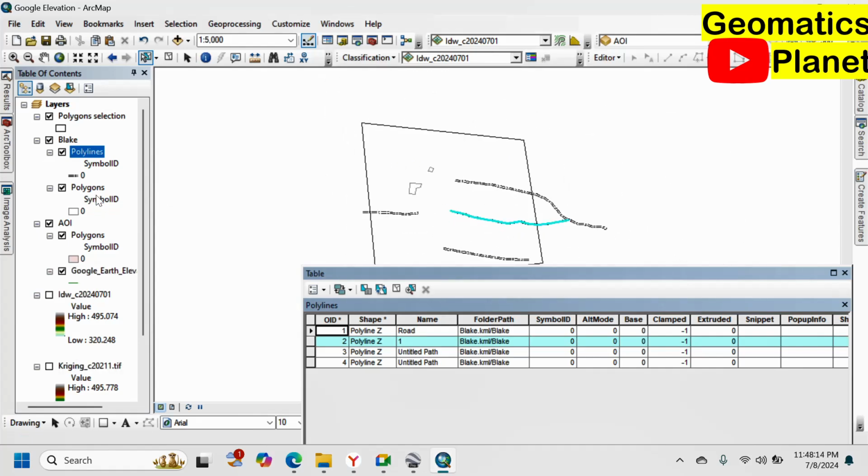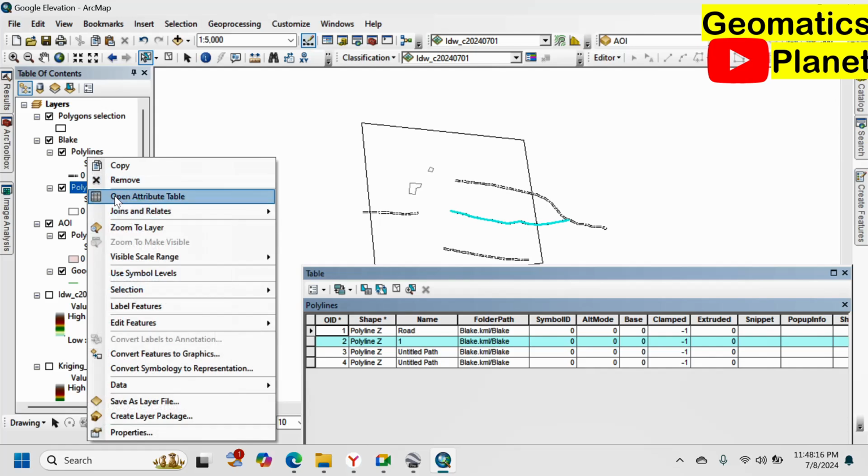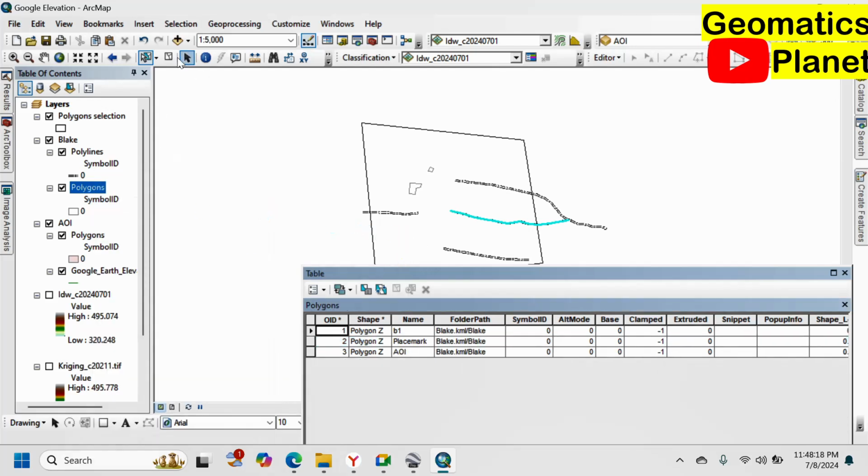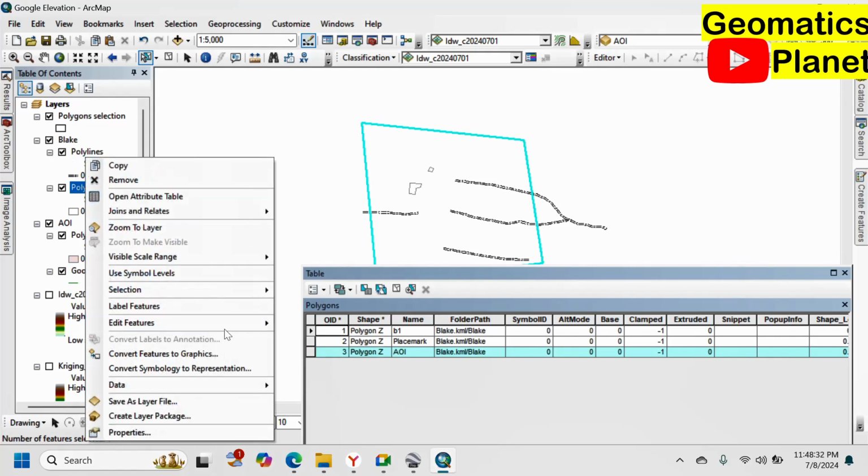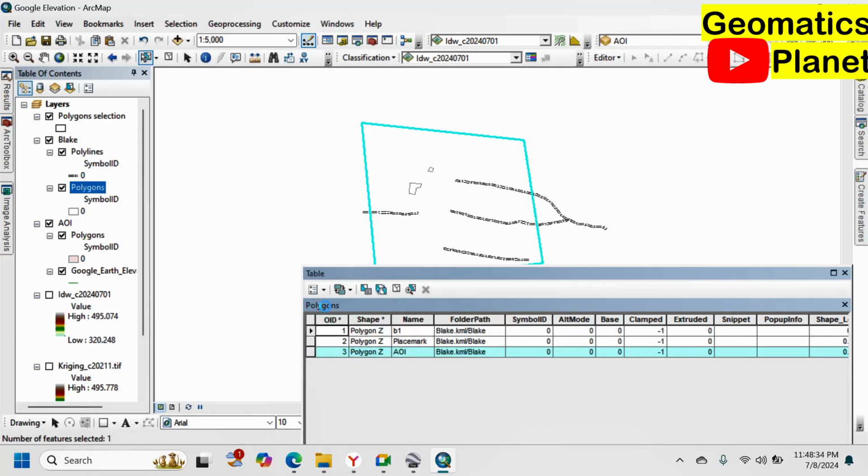Sorry, I'm supposed to be in the polygon layer, so I'm going to open the polygon layer and clear selection again. If I select this, you will see that the building is selected. If I select this, you will see that the other building is selected, and if I click on this, the boundary is selected. I have created a layer for the boundary, so I can right click on this and start editing here. Once I click start editing, this editing pop-up will come up, and I should be able to edit here.